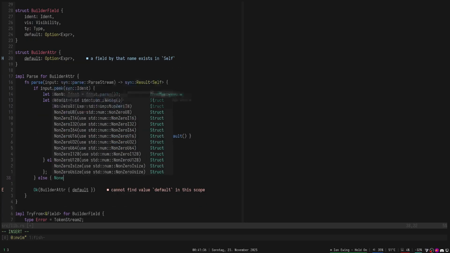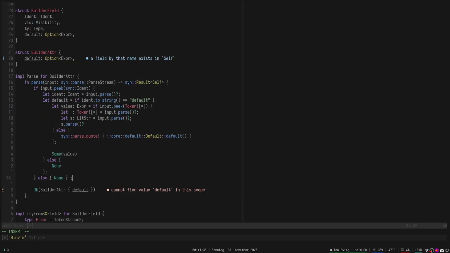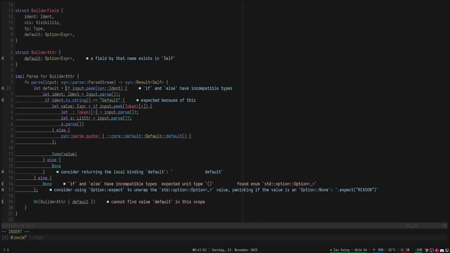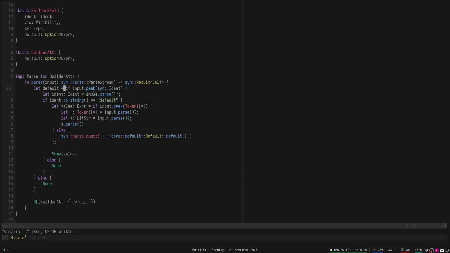Otherwise, we say None. So if this is a default, then we do that. Say let default is this. And that gives us the same thing, except now we don't error if we don't have an identifier. Which is okay. I think it's okay if we don't have an ident.